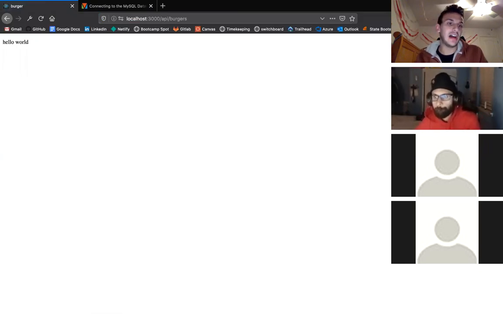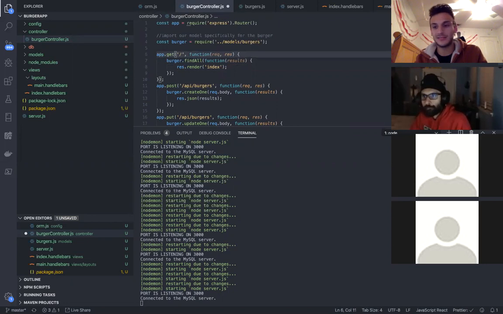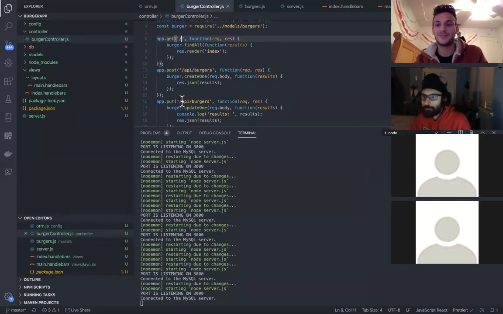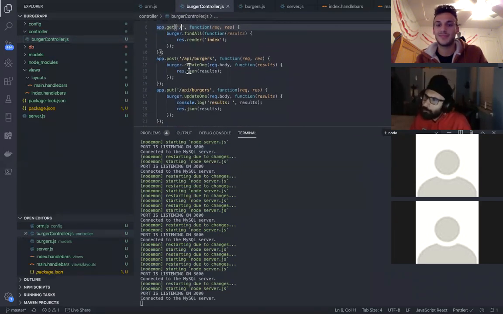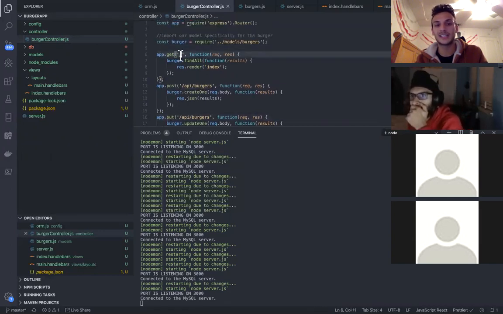But that's not optimal. We want this to technically be that. See how that doesn't line up to that structure? We have API burgers, API that, and those are post and put, but for the get, we have this. It doesn't match the API/burgers.